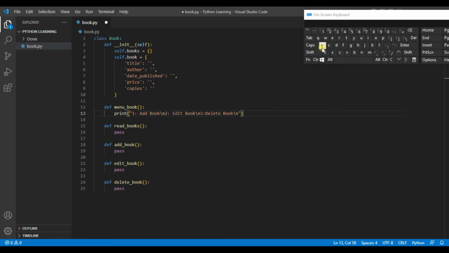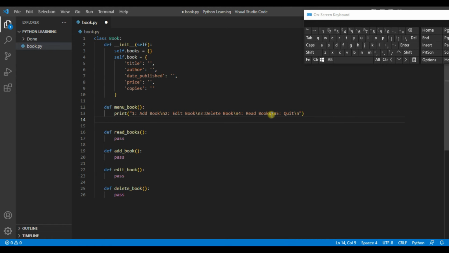Next line. Number 4 is read books. The last option will be quit. This one needs to be on the next line, and this one also on the next line.